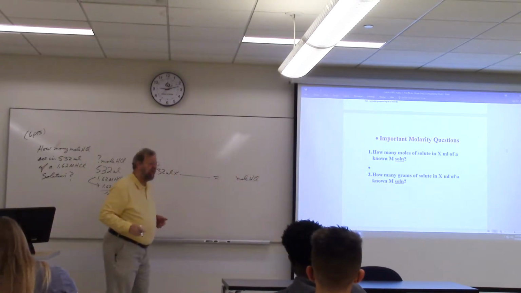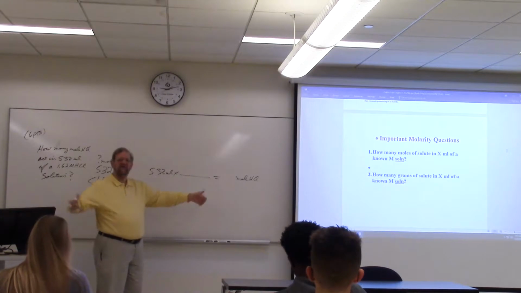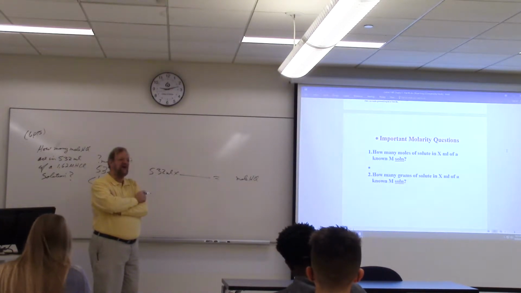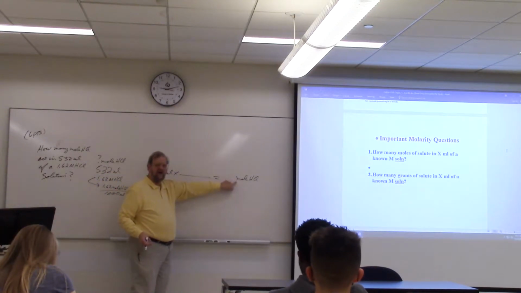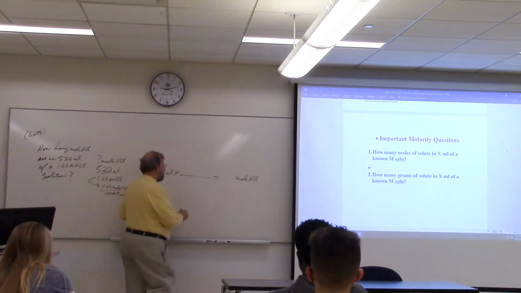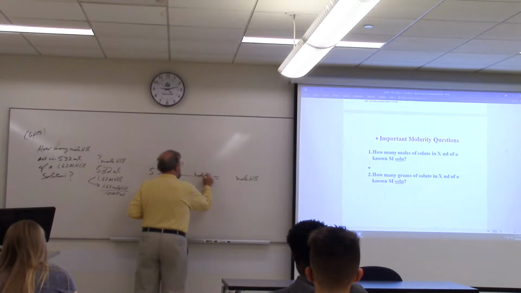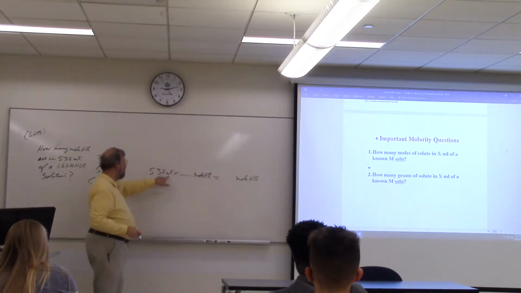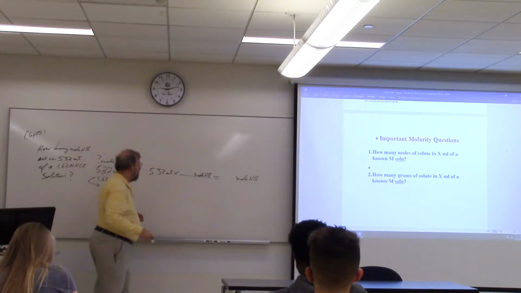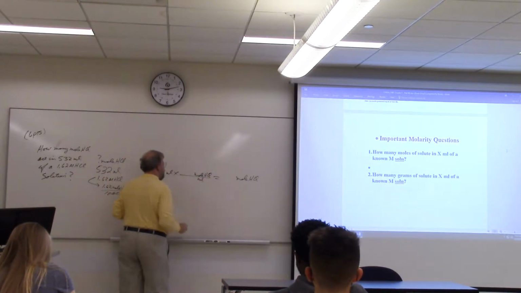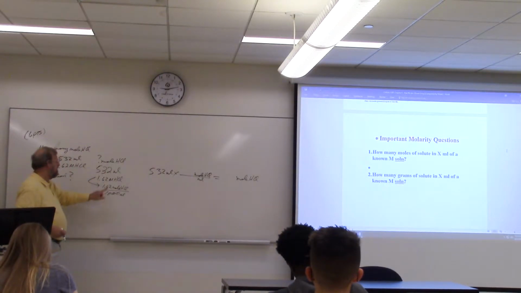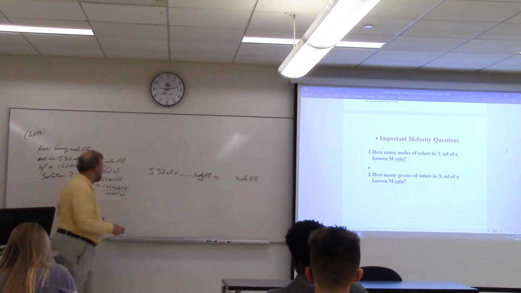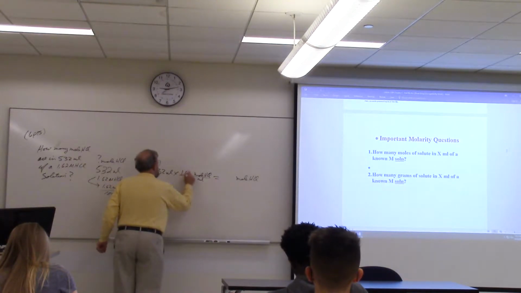And now, because you haven't thought about this for a while, it's time to use your good buddy, your good friend, unit analysis. Whatever you're trying to get to, units go on top. Whatever I'm trying to get rid of, the units go below, underneath the ratio, or in the bottom. And where do I get that number? From the molarity. How many moles per 1,000 milliliters? In this case, it's 1.62 per 1,000 milliliters.